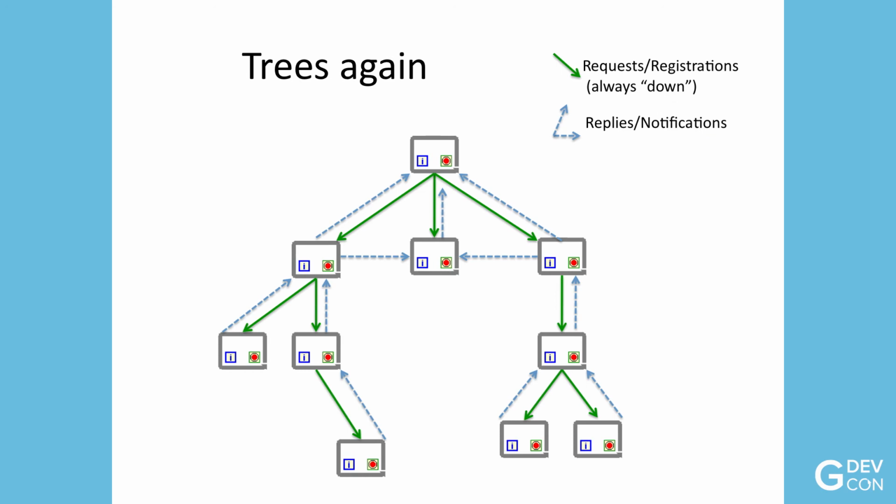So again, back to the trees. So the trees, again, we're doing requests or registrations down, and notifications and replies are going up. One slight thing you'll notice, I do have a bit of the replies or notifications going sideways. That seems like it's peer-to-peer, but it's not. It's because the caller, the top guy, has registered one thing to send a message to the other with a continuation, which is a more specific command for the other one. So that's not peer-to-peer, yet they're communicating. I don't know how difficult that is to understand. That's kind of a key thing in Messenger Library, that the control goes down, even though communication can go across.